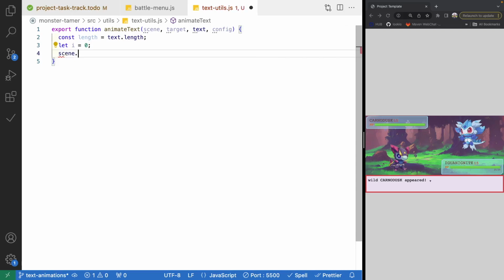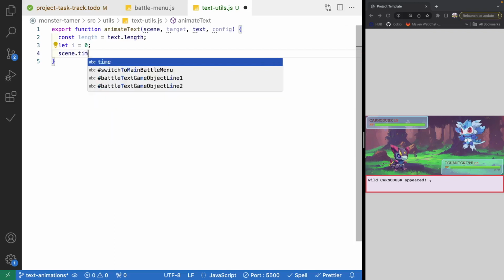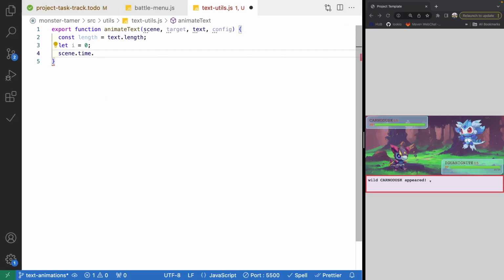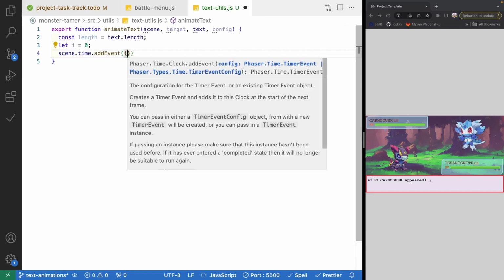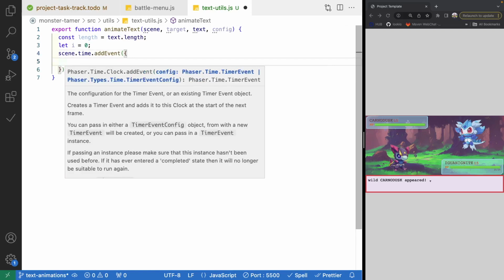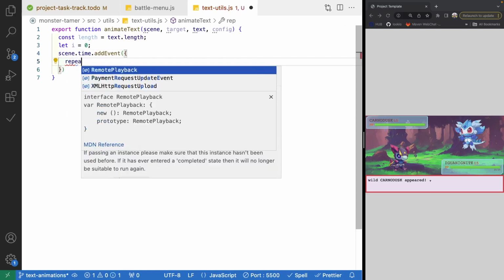Then we need to reference our time for our clock, and we'll call the add event method, which will allow us to create this timer event. Then we can specify a configuration for our timer event, and in our configuration, the first thing we're going to do is specify a repeat.